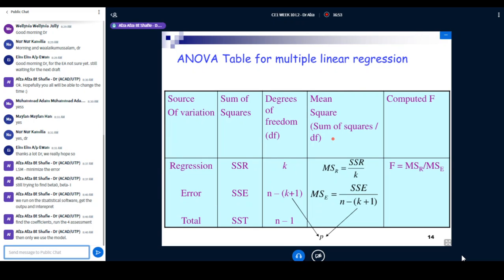Again, the ANOVA is put in the form of a table. K means the number of independent variables, n minus 1 is the total degrees of freedom from the number of observations, and n minus k plus 1, sometimes written as p, is the error degrees of freedom. What is our interest is just the F statistic, which is the F that we are going to compare with the table. Remember, this ANOVA is just to say whether you can fit a linear equation or not. It doesn't tell you which of the X is important in that relationship.